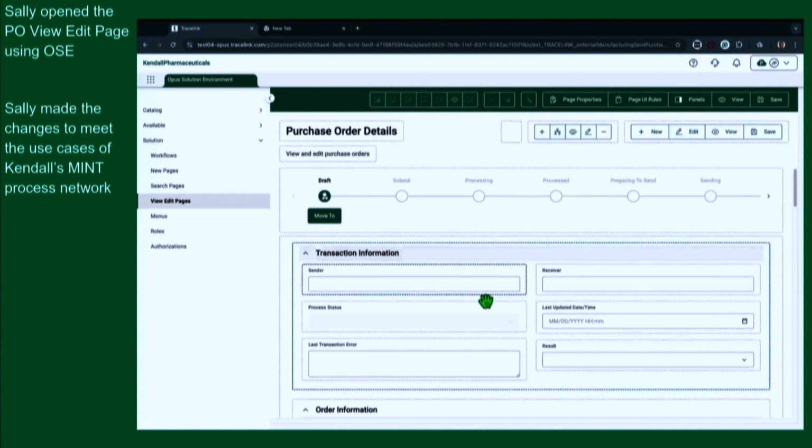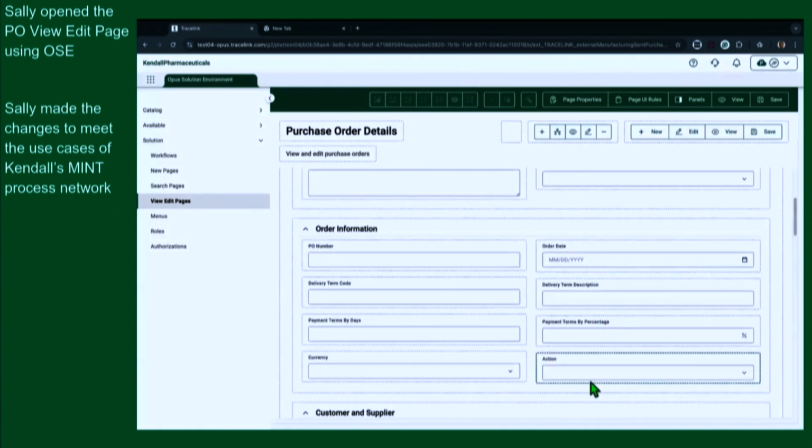So the green toolbar started with edit, which is a preview, and then you can go to edit. Now it's giving you the actual canvas to do all your work, to make your modifications. And those small tools on the top are the tools with which you can make the actual changes. Now, Sally is going to make some changes here.